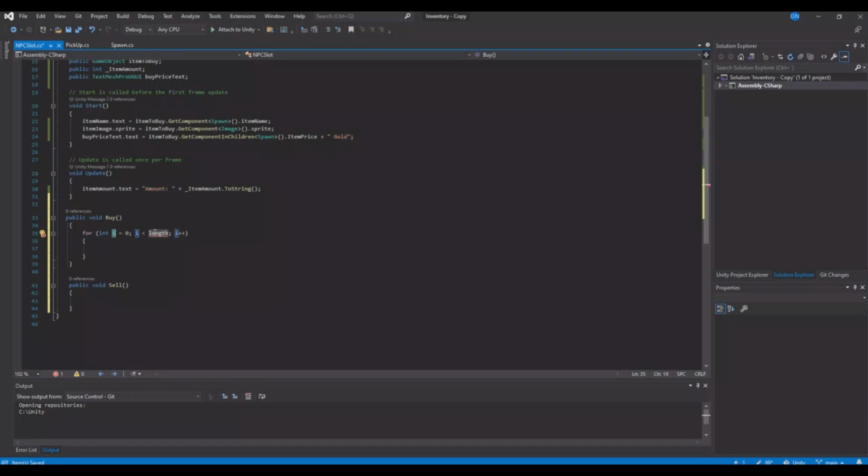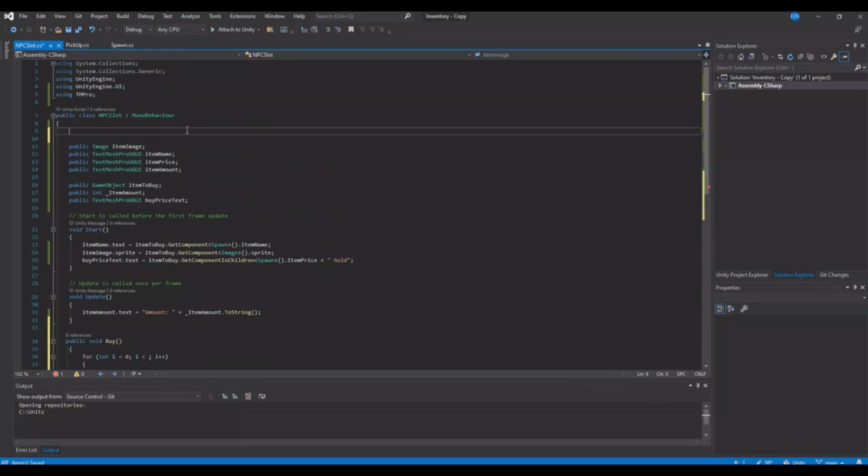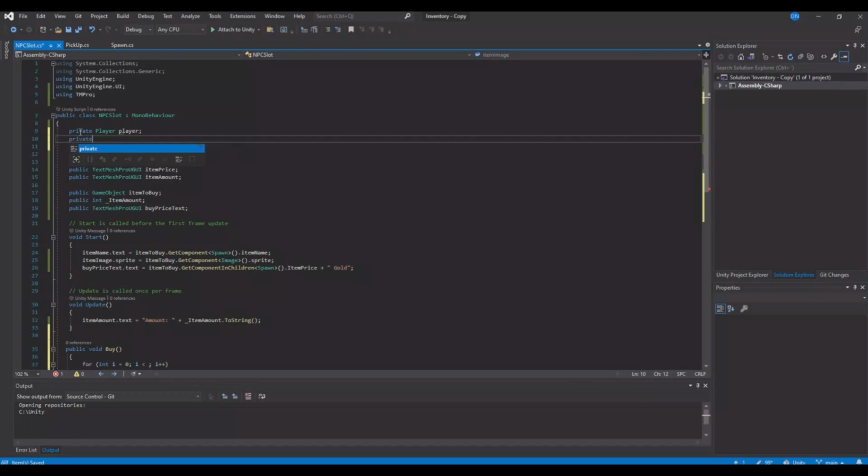And here we need to check all the inventory dot slots. Oh, we of course need a reference to that. So go to the top here, and we'll need two references. So say private player, and call it player. We need a private inventory, call it inventory.